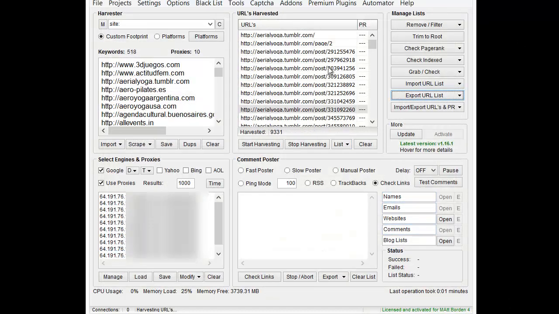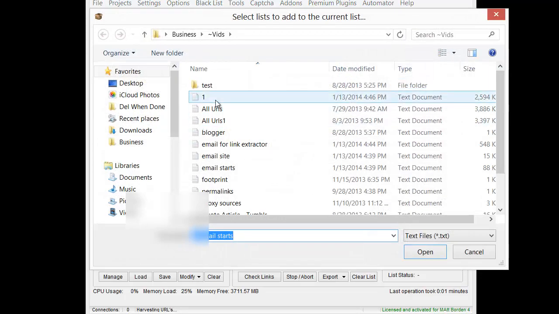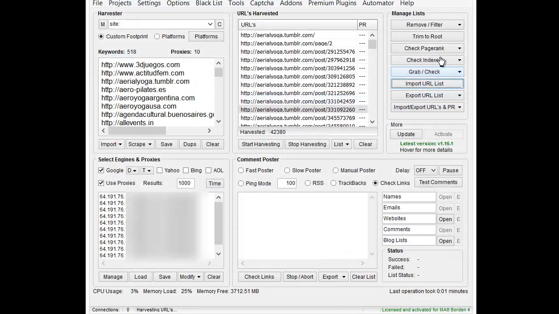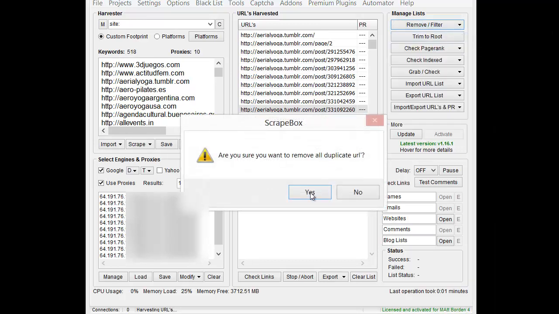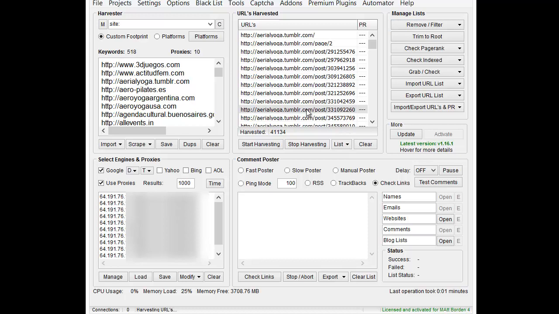Now what I would do is take my original 9,300 URLs, the 9,300 after I took my original URLs plus the URLs I pulled from the site scrape, bring those back in and add in the 30-something thousand we just had, remove duplicate URLs, and now I have from a very small amount of domains there, like the 518 domains, I have pulled up 41,000 different URLs, and now I can use the email grabber on.